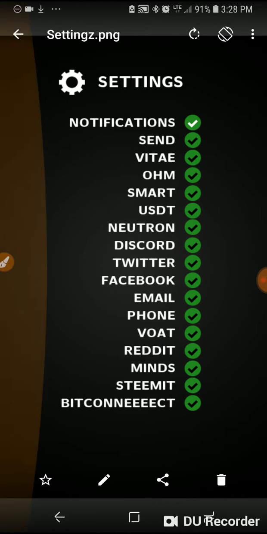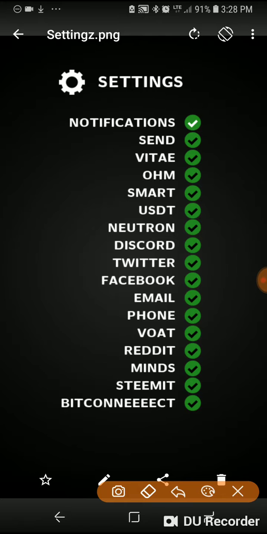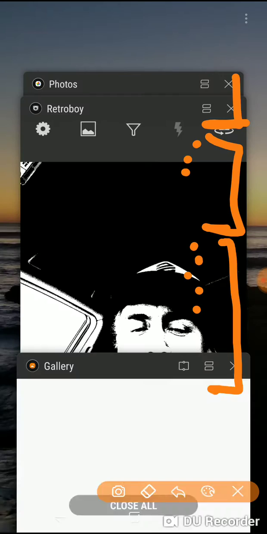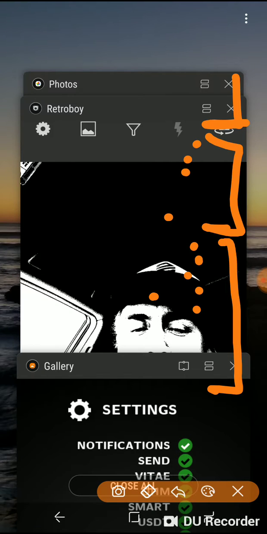And then the only screen left is the settings screen, and this is showing you that notifications are enabled, and that no cryptocurrencies are enabled, and no social networks are enabled. And you know, that's pretty much it. Obviously, to make it functional, you'd want to enable some of these coins, you'd want to enable some of these social networks, maybe even add your email address, phone number, etc. And that's pretty much it. So yeah, in a nutshell, that is what we've got going on there.